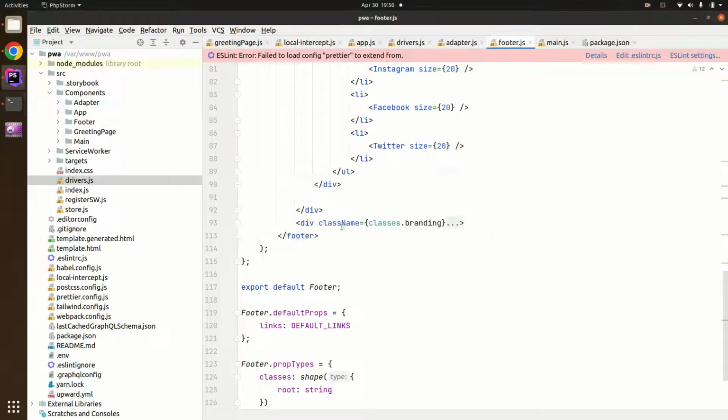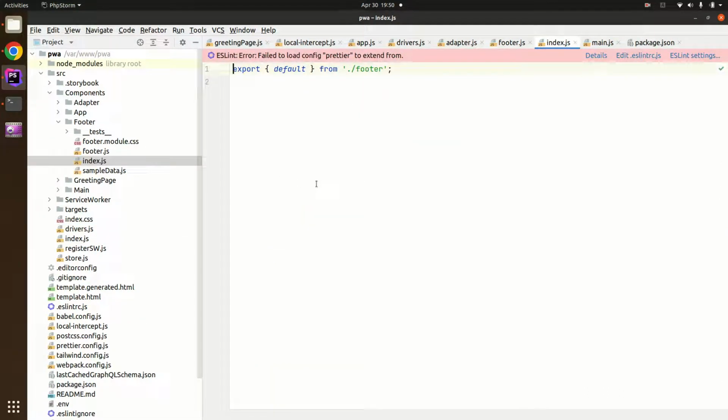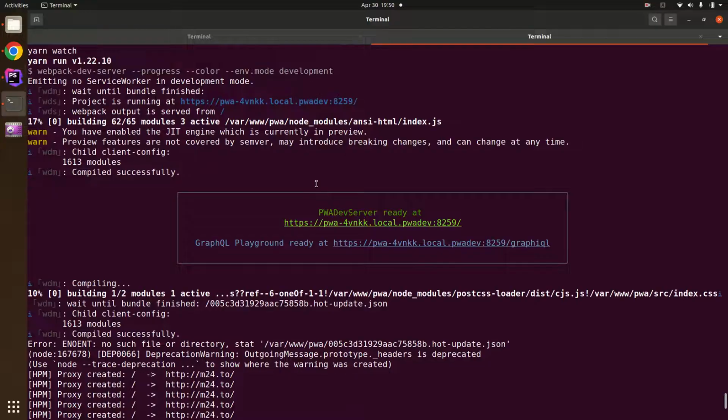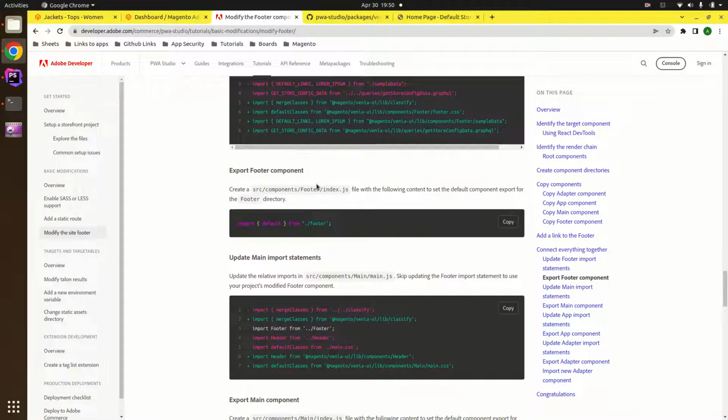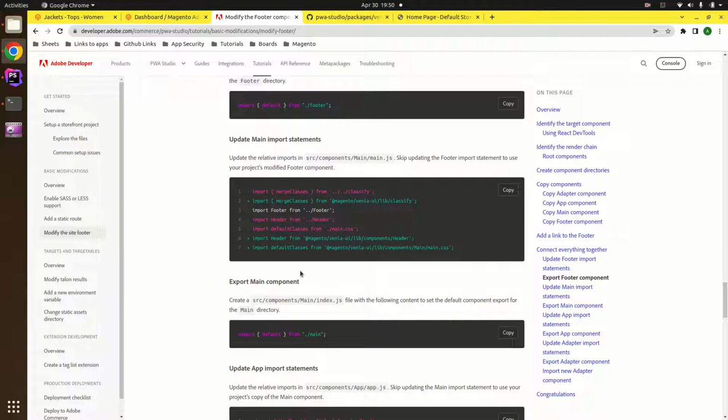I must have, right? Footer index.js. Yes, we did. Okay. Update main import statements. Okay. Main.js, we did update these. Okay.